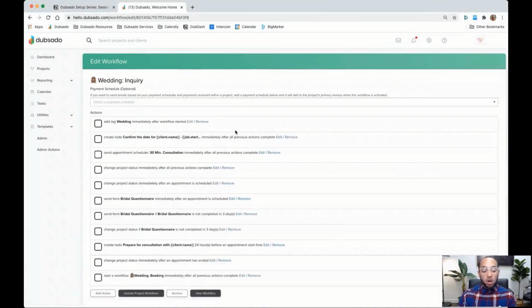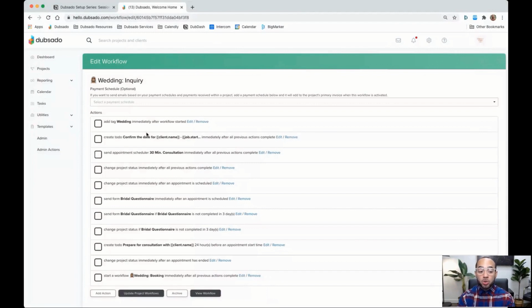So I have a workflow here, and as you can see, there's two things that I want you to pay attention to with this workflow. Number one is that it's a list of steps. So it's literally a list of what you want the workflow to do. These are all steps that are happening in your workflow step by step. And you're programming, obviously, when you want things to go out and all that good stuff. So number one, it's a list of steps that can get added into a project.